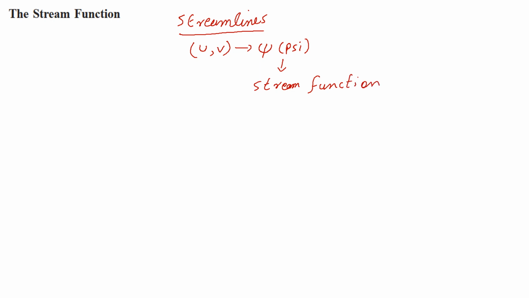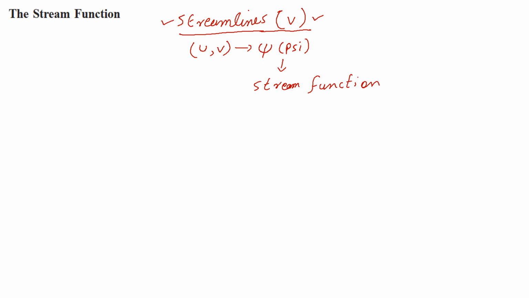So the stream function does two things. It gives us our equation for our streamlines, and as you remember, we defined streamlines as the lines that are tangent to the velocity field. So this is what it does. Initially we are going to write our equation for our streamlines, and then in the second slide we are going to see how we use that stream function to give us our equation of the streamline.